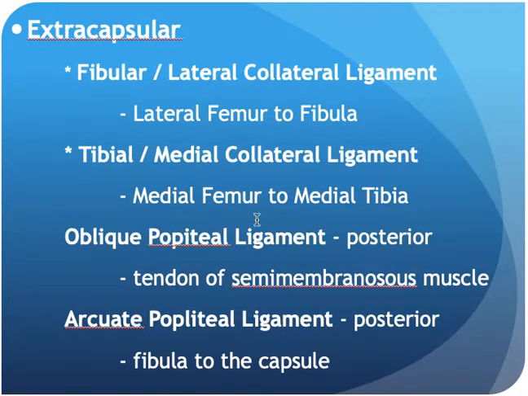We're going to get a couple other ligaments that are maybe not so important, but you'll see them pop up on some pictures here. You get an oblique popliteal ligament. This is going to be in the backside or the posterior part. And we're also going to get this arcuate popliteal ligament. And again, it's going to be posterior. If you think about the posterior part of your knee, or you take your fingers and put them back there, you can see that it's just this open pocket. Okay, so most of that stability is going to come from everything in the front and on the sides.